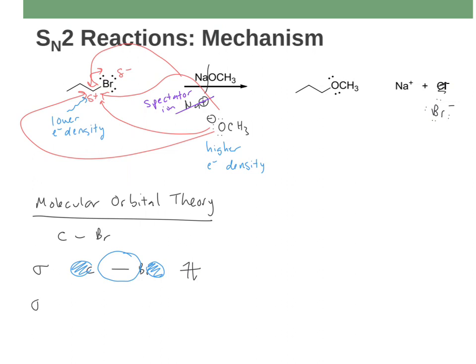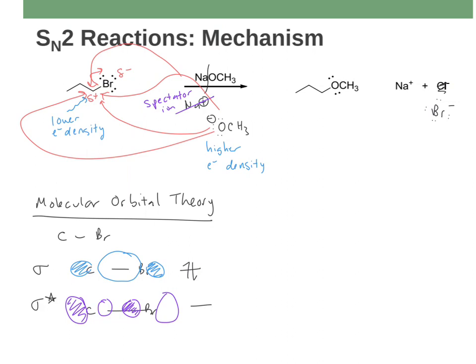But you're also going to have your sigma star. I'll draw a carbon, bromine. I'll do this in a different color, in purple. Sigma star is where those two orbitals overlapped, but they overlapped destructively. With the sigma bond, they overlapped constructively. Here we're going to have them interact destructively so that you get something that looks more like this, where this is shaded. You got a little lobe of the opposite color, a little lobe of the opposite, and then a big lobe of the other piece. So you got your sigma star. And the idea with the sigma star is that it's empty. I'm not putting two electrons in there.